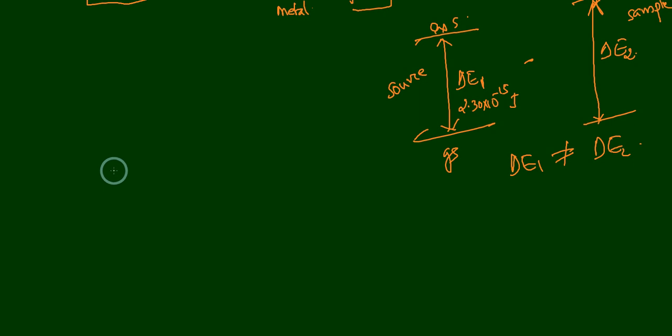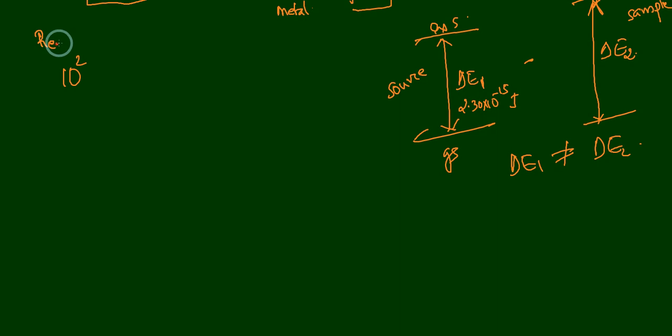How is it going to be useful? I will explain how Mössbauer utilized this Doppler effect in order for the sample nucleus to absorb the frequency emitted from the source nucleus. Actually, we calculated that if the recoil velocity is 10 raised to 2, then it can bring about a Doppler shift of around 10 raised to 12 hertz.